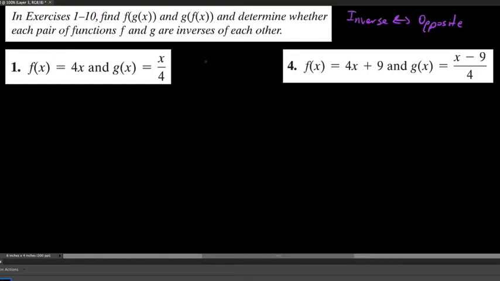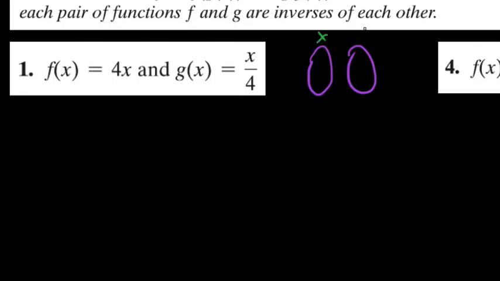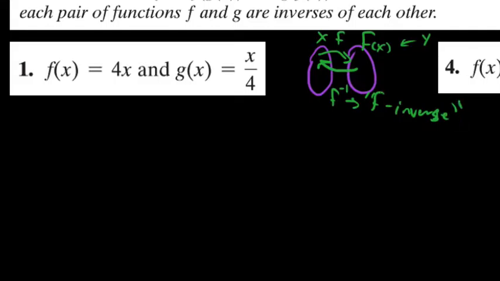So more formally, with inverse functions we're plugging an x value into a function f, and we get some output, some y value. What I want is a function that, if I ever needed to, would undo what I just did, like these would undo each other. So we define a new function, and this is so important, you guys: we call this f inverse. That's how we would pronounce it, just like I would say g inverse of x.